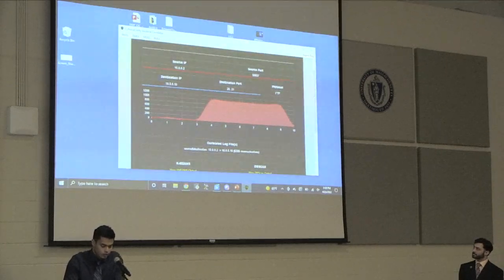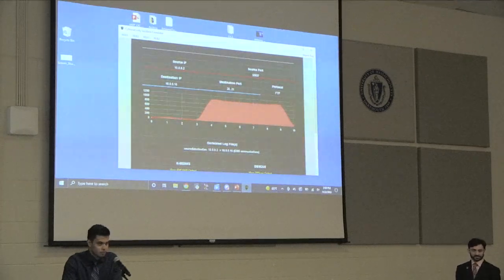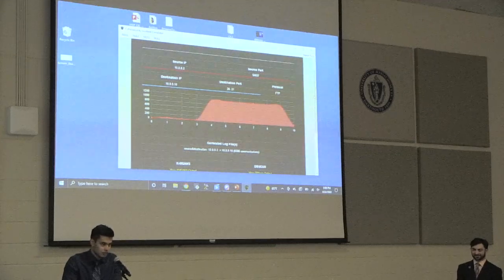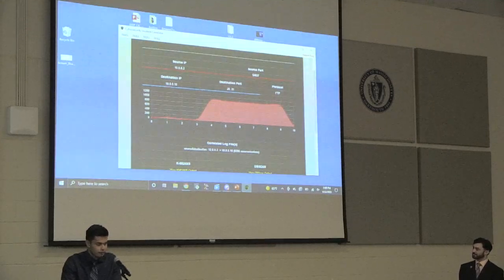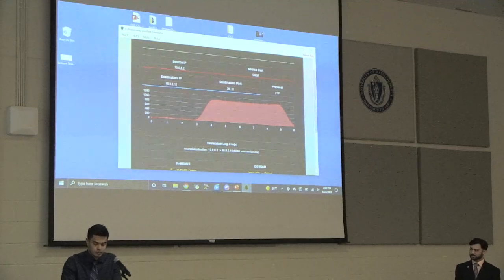All right, so does anyone know what port 20 and port 21 are? I'm sure a few of you do, but FTP. That's correct. It's the File Transfer Protocol. So if someone were providing File Transfer Protocol services and we conducted a denial of service attack, we would basically shut down and degrade their services. Basically, you would prevent that person from being able to successfully upload files across the wire.